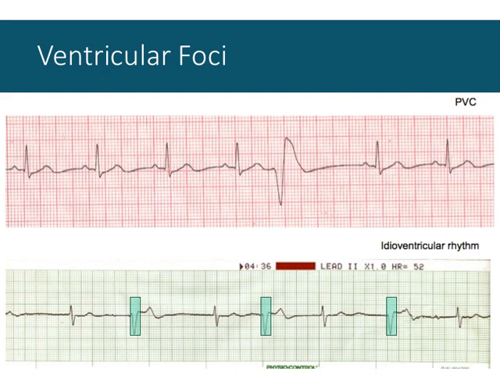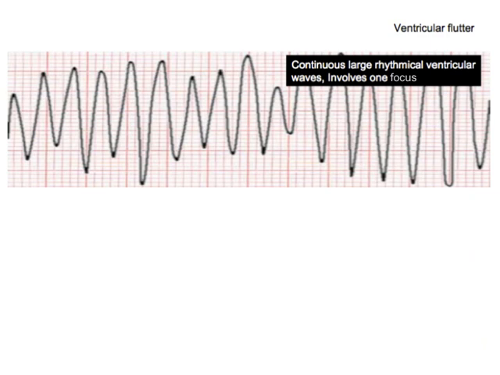So we have fixed, regular PVCs, but again, normal rhythm is maintained for the most part. You do have some disruption in flow, but you still get an adequate flow. Perhaps not to sustain high intensity exercise, but you can live with an idioventricular rhythm. It's a lot harder to live if you have disorganized ventricular contraction, or the firing of multiple foci in the ventricles. And the first instance of that is what we call ventricular flutter.